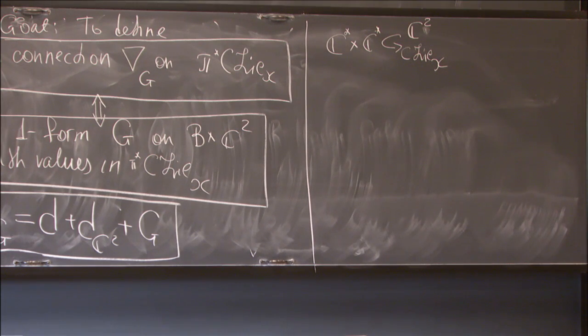So if I use the fact that if I have two connections on the same vector bundle, they differ by a differential one form with values in endomorphism of this vector bundle. So I want to construct a connection, but I already have a connection, the Gauss-Manin trivial extended to C2. So this means that to construct any other new connection, all I need to do is to construct a one form with values in endomorphism of this bundle.